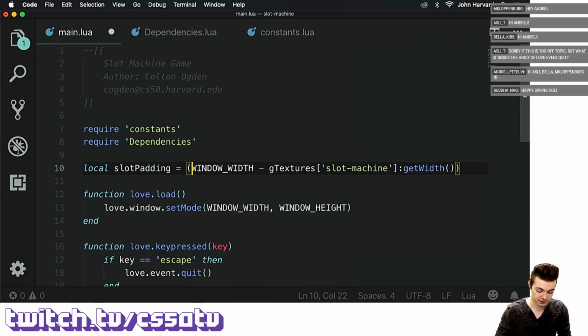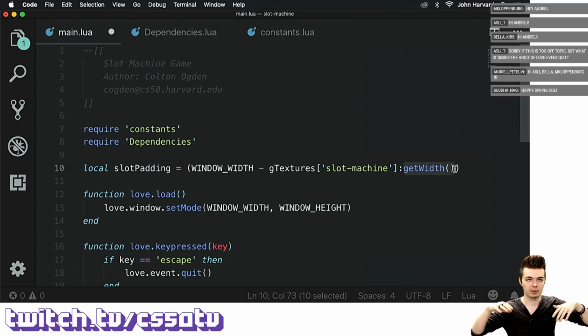Every texture has this function that you can call on it with this colon called getWidth. And colon is usually how you access an object's functions as opposed to dot. Dot is usually how you would access not an individual object's functions, but more like a class, something that cannot spawn multiple children, because basically colon passes in this parameter called self, which allows you to use an object-oriented programming style with Lua.